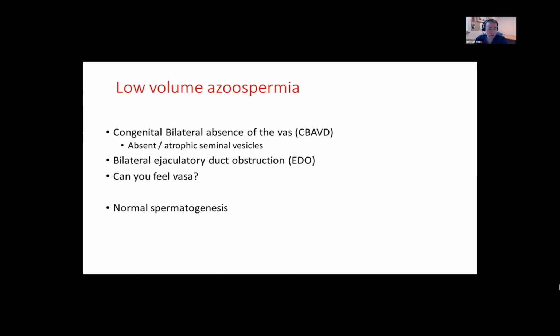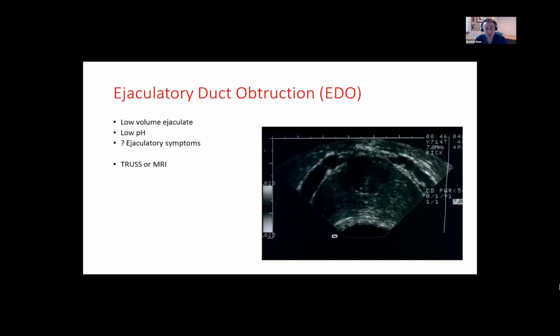And of course, it's key in obstructed patients to feel for the vas deferens. And if you can't feel it, then it's probably not there. They're fairly unmistakable, thick structures, obviously within the spermatic cord. And it's important in obstructive patients that you recognize that in most of these men, 95% plus of them, the spermatogenesis within the testicle is going to be normal, and their odds of finding sperm on a sperm retrieval are going to be very, very high.